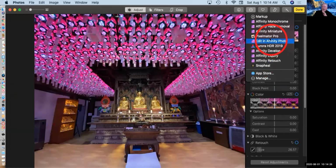Please ask me to clarify if that doesn't make sense, because it's critical, and it's the beauty of why Photos is so much better than the old iPhoto was. It's amazing that Apple, whose concern is always about security, allows these programs to do what they do. It's fantastic, because now you don't have a downside to being stuck with doing only what Photos can do.